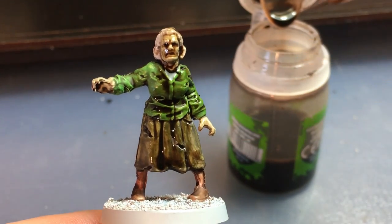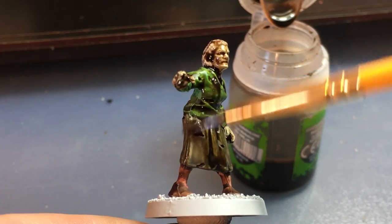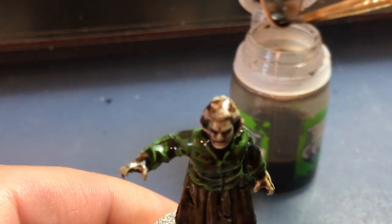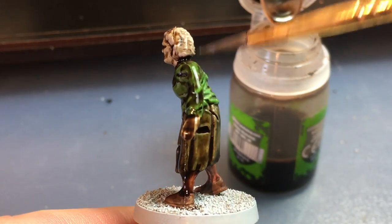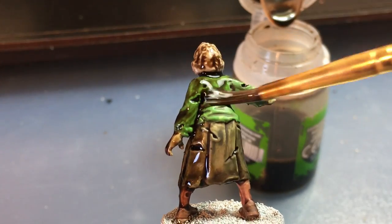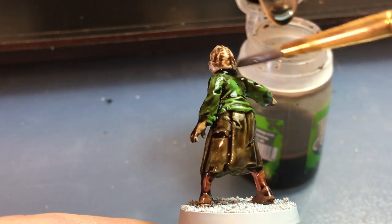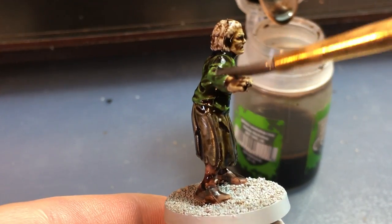So the first wash, you can see it's really flattened out and it's dulled down a little bit. It's taken some of the brightness from the colors. What we're wanting to do is to make it even dirtier and even more grimy. So again, very liberally, just brush it all over. Try not to get too many really thick pieces where it's sort of pooled very heavily.